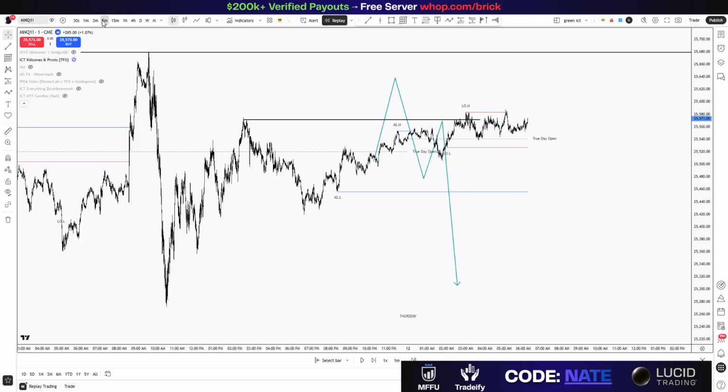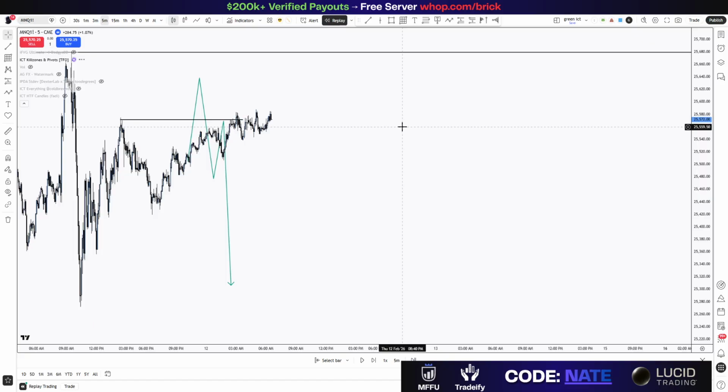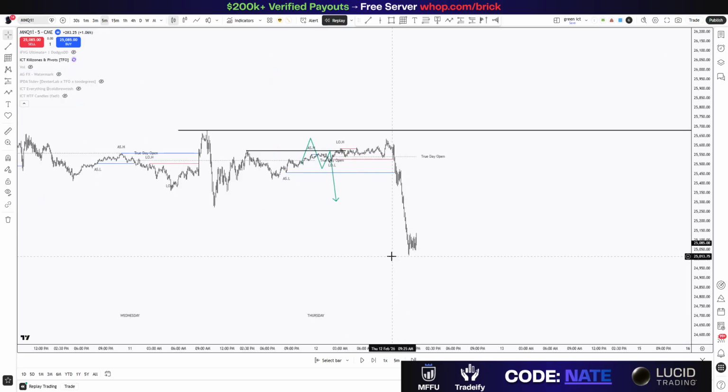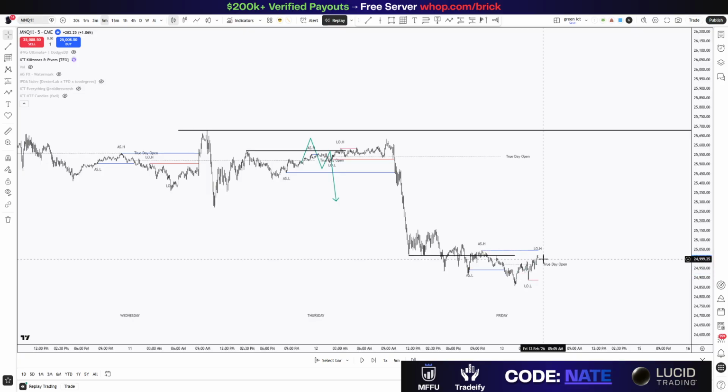I don't know, this is the 1 minute. This is a bit too slow for me, but let's see what happens. And boom, like you just see this delivery. Now we have a sharp move down. You can expect this price to hold eventually, this price to hold and get some sort of move back up. And as you can see, let's see what happens.